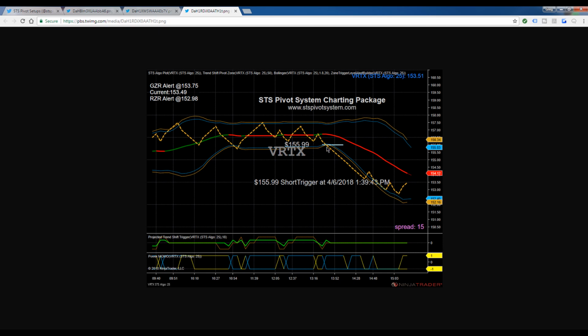But when the market broke, this is one of the first stocks I went to, because when it came back and re-signaled right here, it's already in the acceleration mode and momentum gaining. And this upper Bollinger Band, that wasn't true on the last chart, it started pushing away right here on the top side. And if you can get the Bollinger Band on your top side to push away when you're breaking down, that's an indicator of a bigger move to come. So I like that. It's hard to get it to respond on an algo chart, but it did. And when you get that response, you can get the bigger push to the downside too. We actually traded this stock at the same time. We had AMGN, VRTX, and INCY on that breakdown.